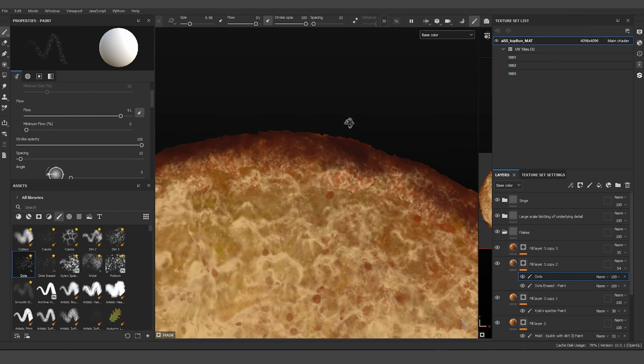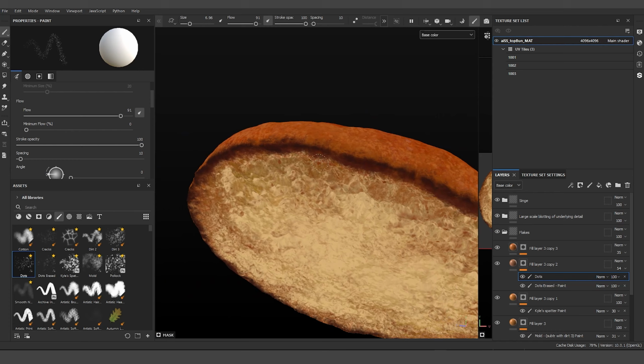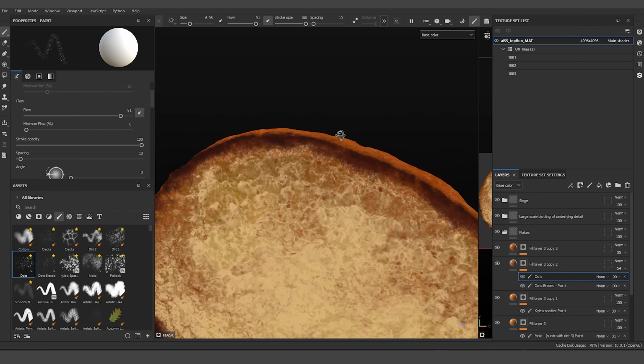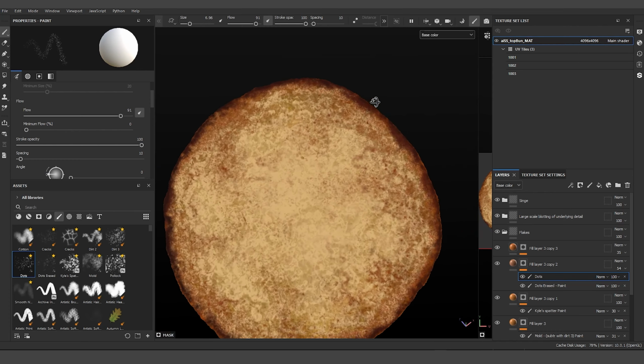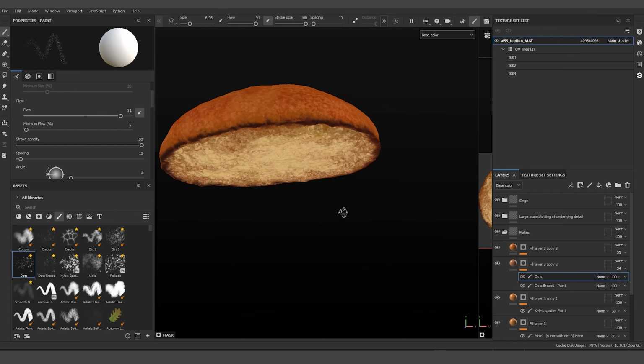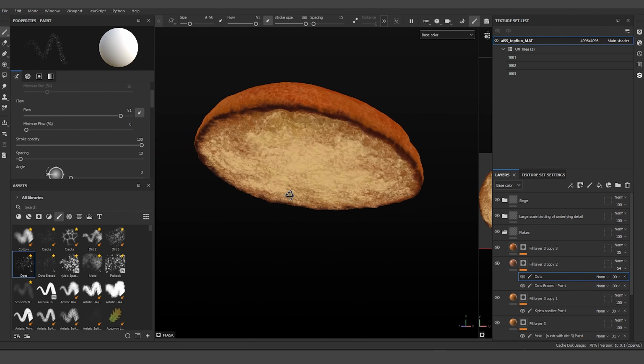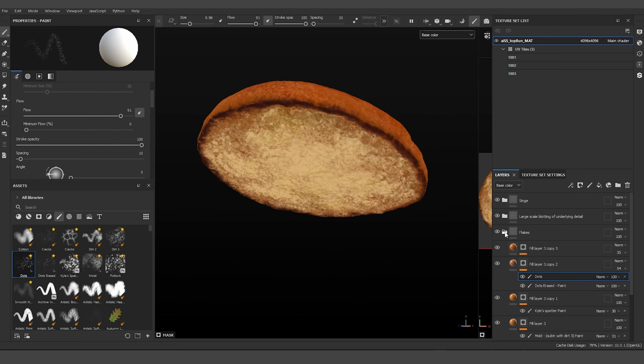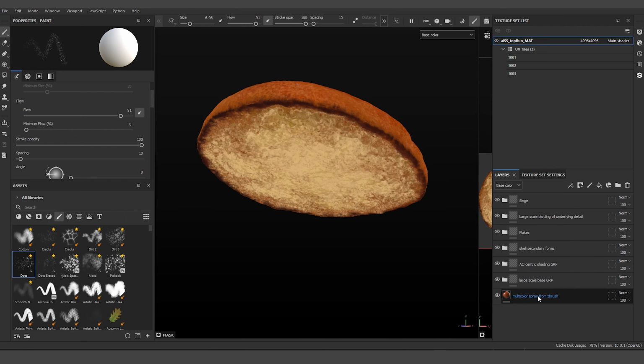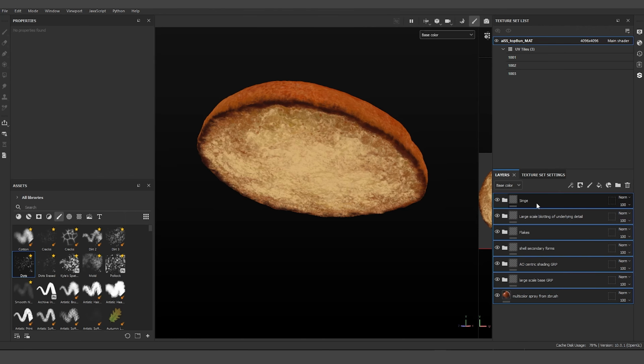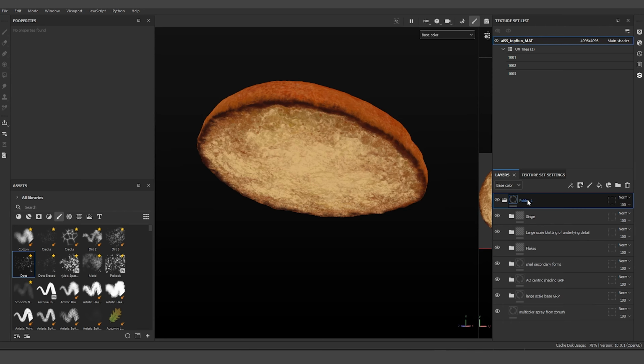I'm pretty sure when I look at it up close in Maya, I'll have a lot of additional changes to make, but I don't want to go any further until I've tested it. So what I'm going to do here is make sure that I group all this and call this my base color, because next time when I come, I'll create a group that is for roughness.